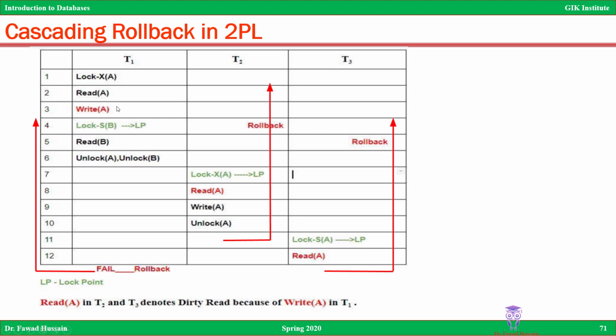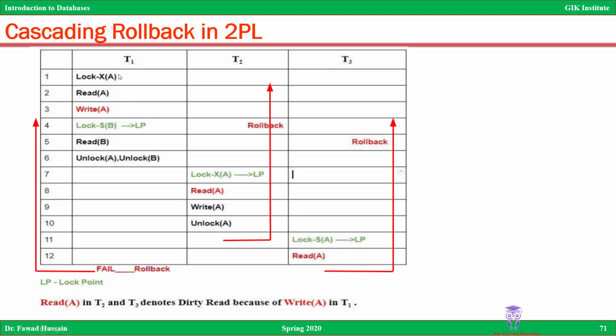And so in the basic version, lock A, then read A, then write A, and then lock B. In the conservative version, lock A and lock B will be acquired first, and then read A and write A will start. All the locks that you need will be acquired at the start, and then the transaction will begin.